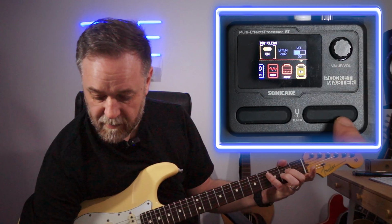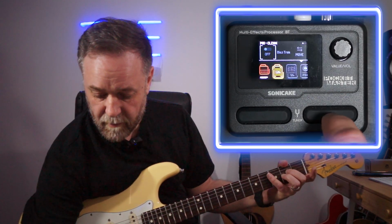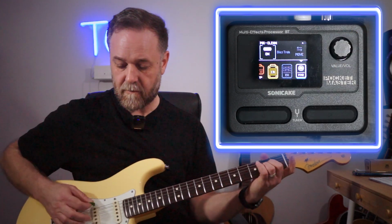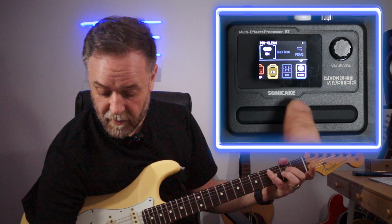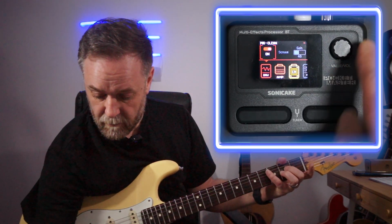If I go to the cab, that's the cab. I go to the EQ, I have it off. The effects too, I think it's a tremolo in there, for example. So I'm a bit loud now. I want to turn off the overdrive. Go back to the overdrive here. No. Here, just turn it off.